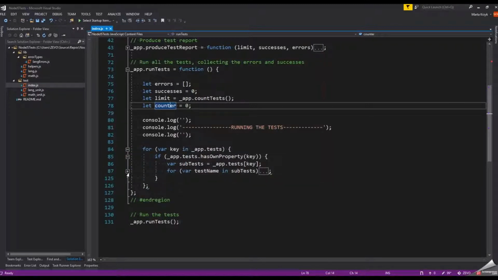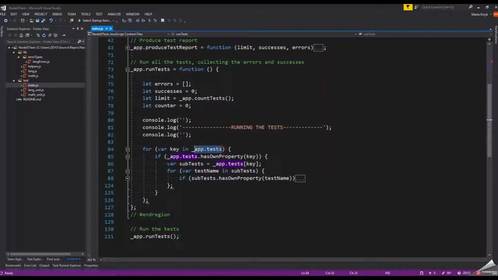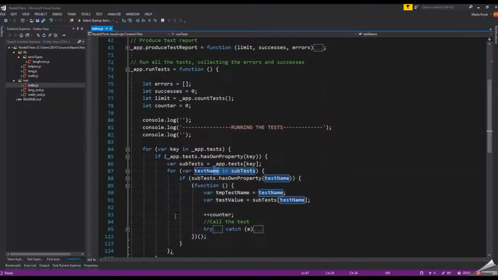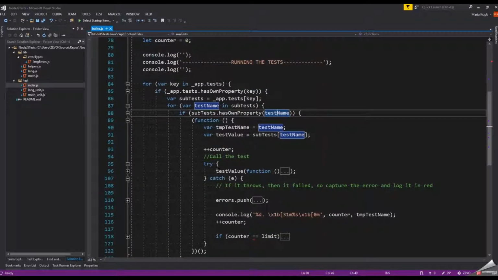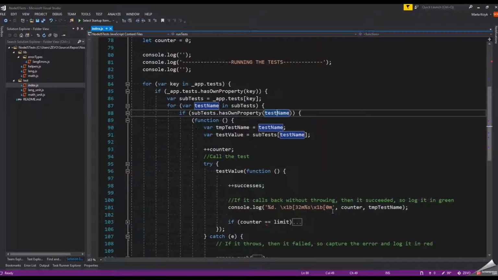So first I'm fetching the test containers, then I'm fetching the individual tests within those containers that I loaded. And afterwards I'm fetching the test name and the test value, which is the function. Then I'm trying to call that test.